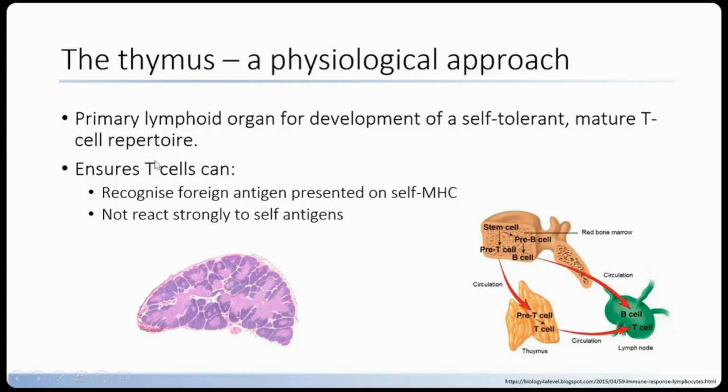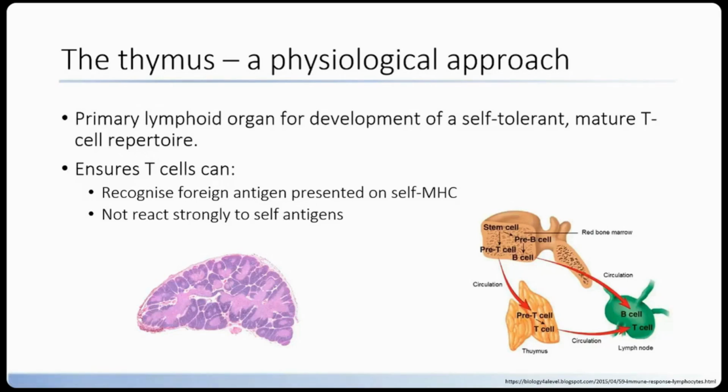So there's really two components to it. There is the maturation component, which occurs in the thymus with regards to antigen presentation, and there's really two components to that. The immature T cells are going to be selected for ones that are able to recognize self-MHC, so that they can recognize foreign antigens presented on self-MHC, but they don't react too strongly to self-antigens and hence drive an autoimmunity.